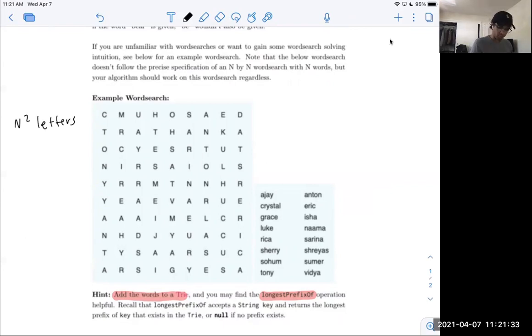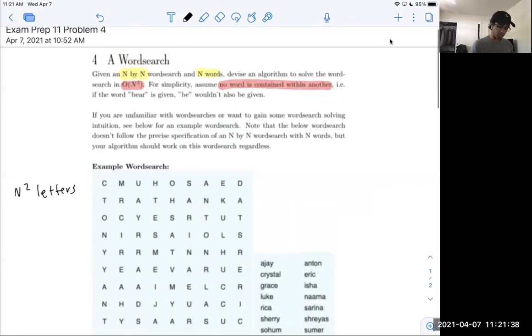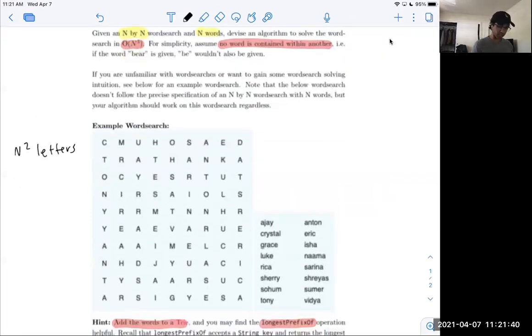You say, okay, I have n squared letters. Maybe I can just visit each letter and do some work there. And so this n cubed runtime tells us that for each of these n squared letters, we can do up to n work, because that's going to be times n work per letter. That's going to equal our O of n cubed that we were looking for. So basically what our runtime tells us is that we have an upper constraint that we can do up to n work per n squared letter, and we can still maintain our desired runtime. Okay, cool.